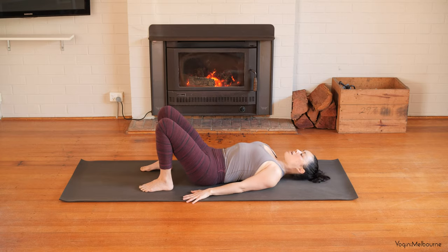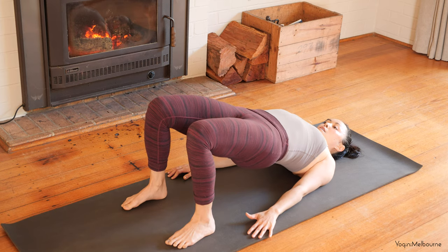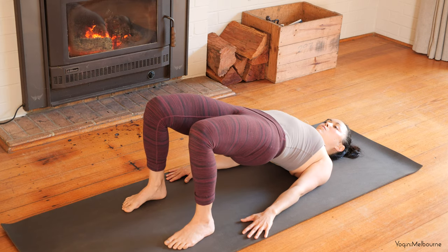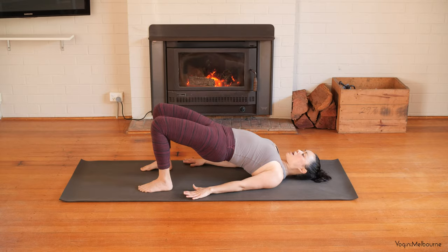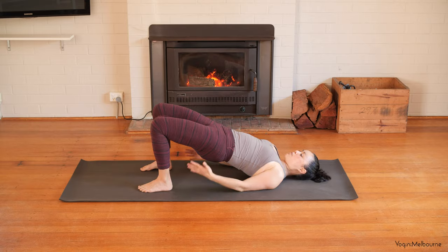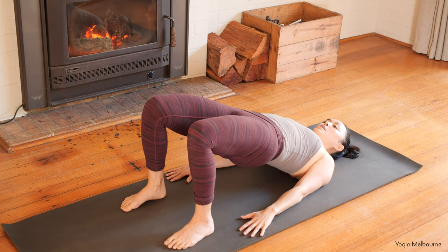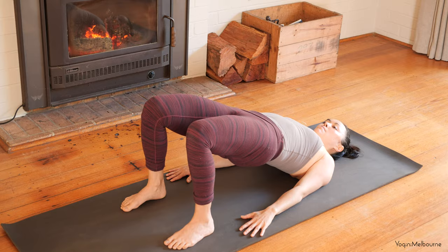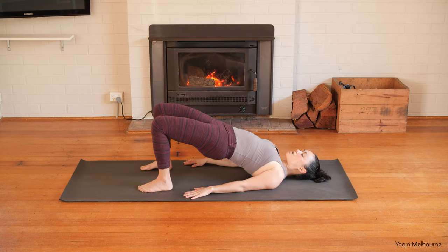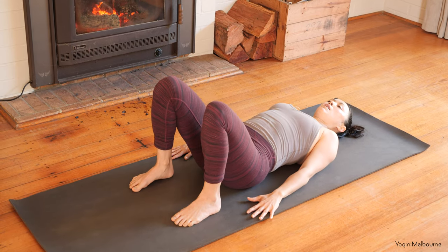Inhaling at the bottom, last time — exhaling, come up. Let's hold it here for a couple of breaths. Just letting the shoulder heads relax down. You might need to come a little bit higher up under the tips of the shoulders. Keep reaching the tailbone in between the knees — rather than going for a full setu bandhasana variation, let's go for a variation more focused on the legs. Pressing down through the soles of the feet, reaching the tailbone back in between the knees. Steady breath. Take one more inhale, and then as you exhale, rolling one vertebra at a time all the way back down, letting the back of the pelvis rest.